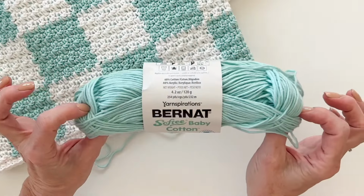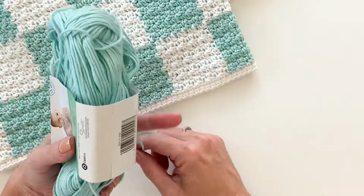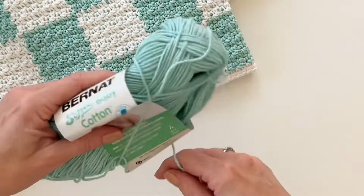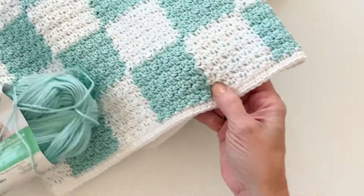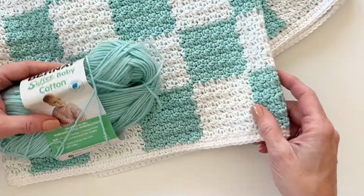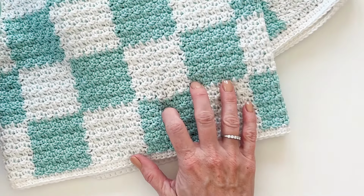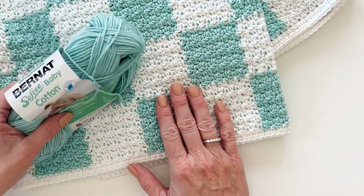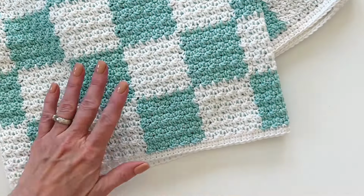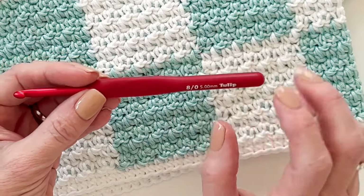This is how much I had left of the Aqua Mist, and the white I used for the border, so it completely finished off the skein. If you want to make it a little bit bigger than this, you're going to want to get four skeins of each color, but this is a 34 by 34 inch baby blanket. I am using a G 5 millimeter hook.